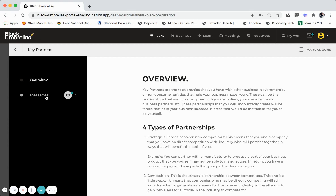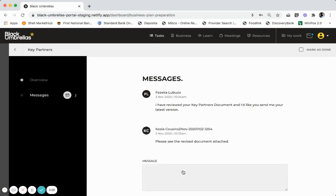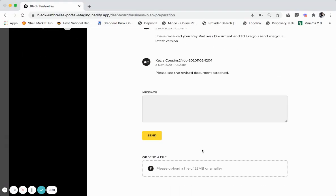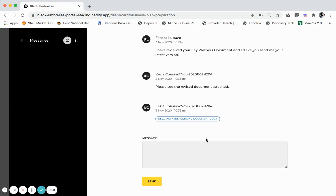Inside each task, you will be able to have dedicated and detailed communications with your business coach. Your business coach will communicate with you using in-platform messaging. You will be able to communicate with your coach within each section so that you have focused conversations. Within your messaging, you will be able to upload, send and share information with your business coach. Your coach will receive this information and engage with you either via the platform, telephonically, or at a meeting he or she sets with you.